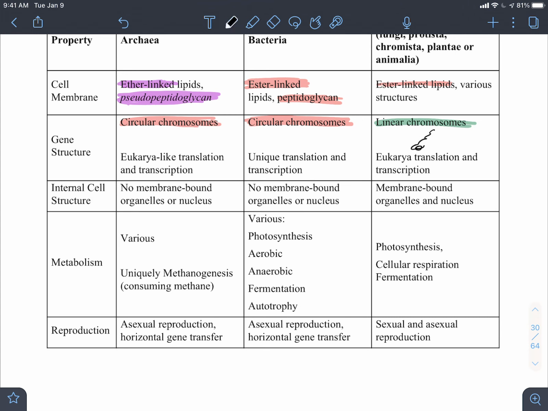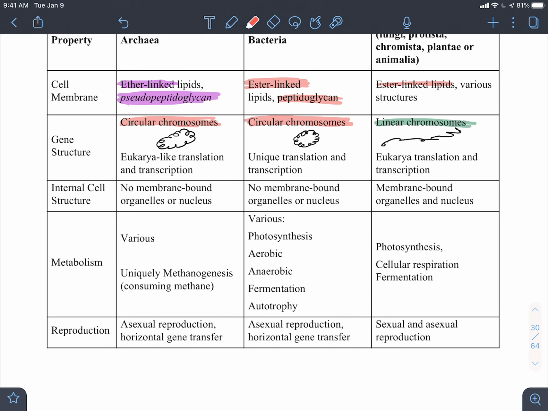These chromosomes are usually long chains, but they are really long. We are talking super long chains here, and they typically just stretch out. You could stretch them from one end to the other. In the circular chromosomes, we have a completed circle here, and the DNA just curls around. They're much shorter. They don't have as much genetic information as eukarya has, because eukarya has all of our multicellular organisms.